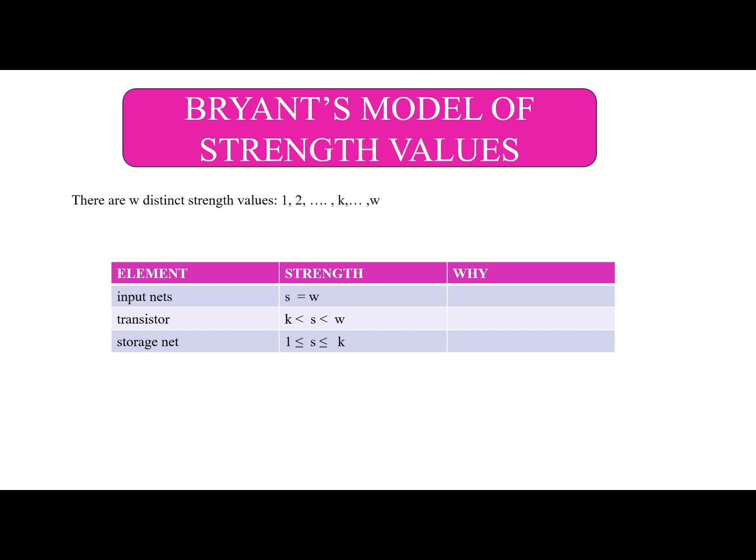The transistor is given a strength. Whatever signal passes through the transistor will be reduced to the maximum strength that can be accommodated by the transistor. So if you are passing a signal with a strength greater than S through a transistor, the strength of the signal will also reduce to S. The transistor reduces the strength of all the signals which pass through it.